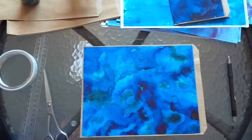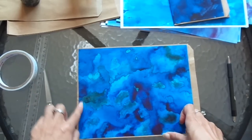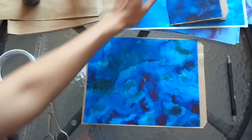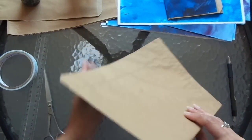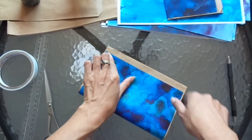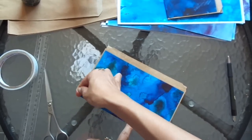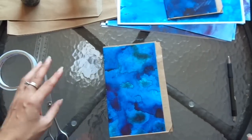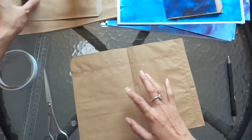And there is my cover! Nice and quick, simple and easy. I really hope these videos are showing that and bringing that across. There are so many things you can do with a paper bag journal - I've made so many different types. You can do any theme, you can dress it up and embellish it as much as you want, or you can keep it really simple and basic as just a writing journal. And there's my cover - oh it's so pretty! I do like this one - I might have to make an ocean, underwater-themed one with this.